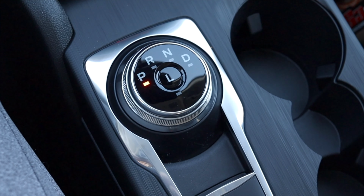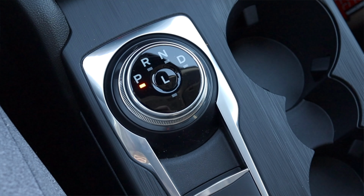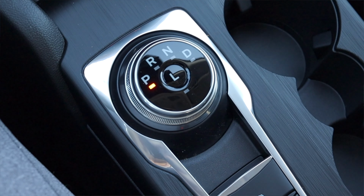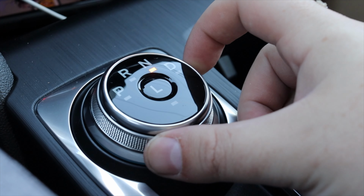All right, sport mode, 1.5 liter. It does all right. It's a 3-cylinder turbo. It's not going to knock your socks off. However, it's an Escape. It doesn't really need to. Like I said, paired to it is an 8-speed automatic transmission. It's shifting fine. It's nice, quiet, calm, and collected, and it's not shifting at any weird points. I don't feel uncomfortable by it. And that's all I really look for.